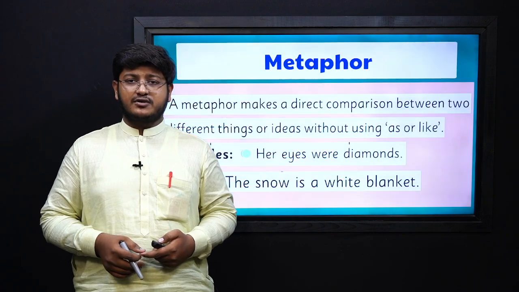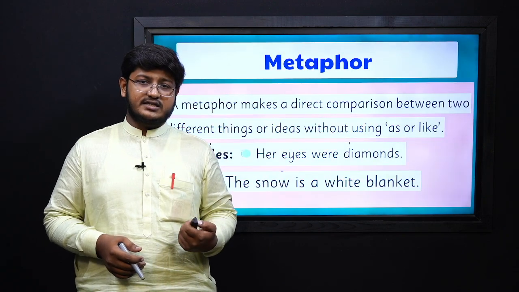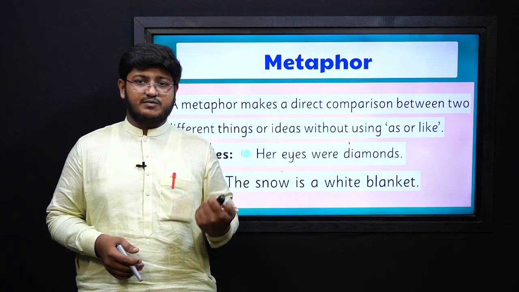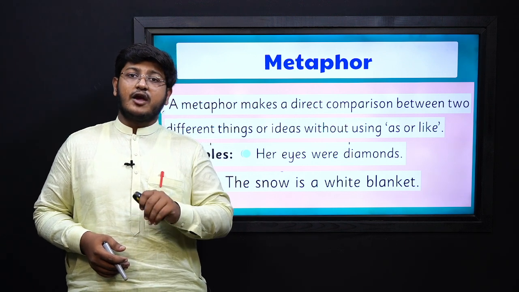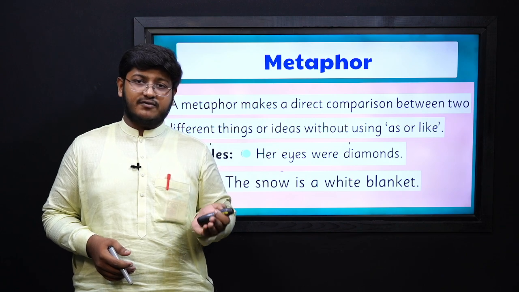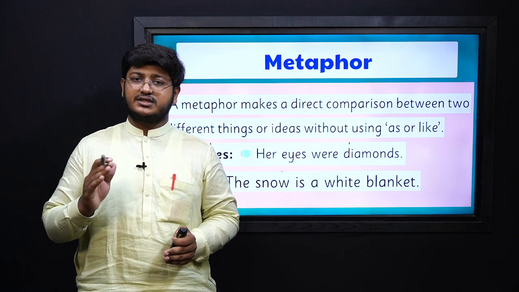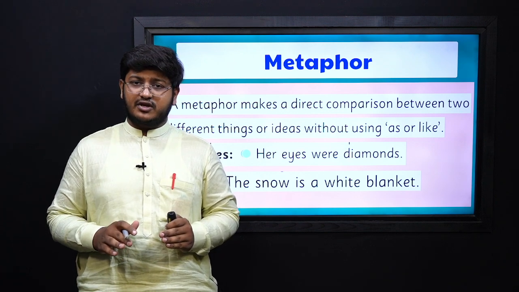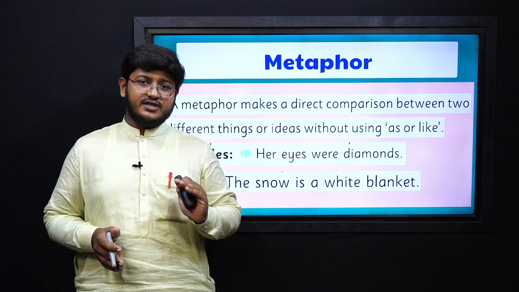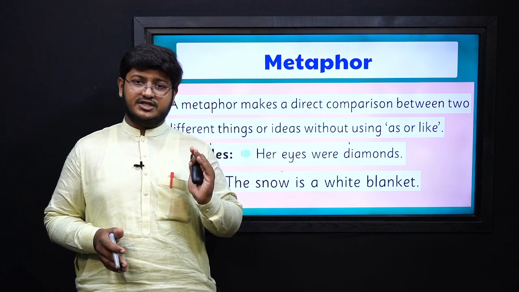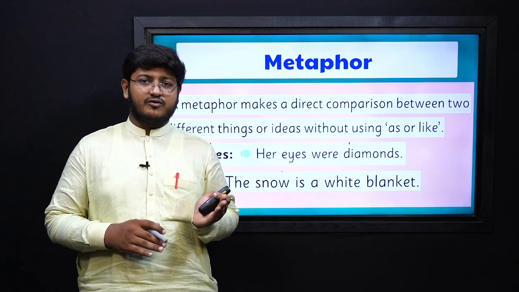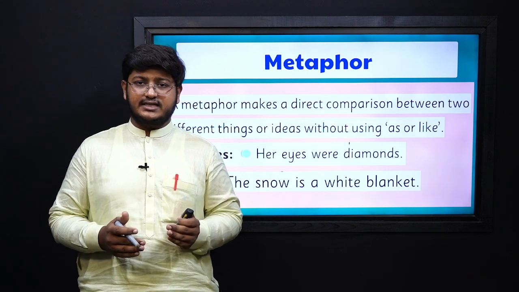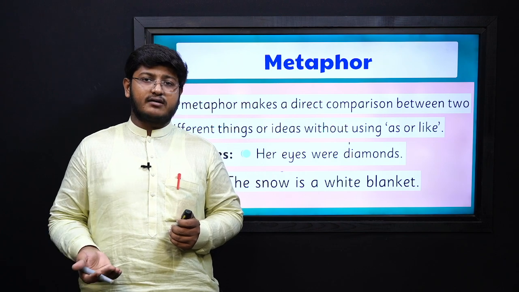So let's find out first what a metaphor is, and then what is meant by personification, and then we will apply our knowledge of metaphor and personification to the reading of the poem. In this lecture we won't discuss metaphor and personification in detail. We have discussed them in detail in our lecture 3. So we will just partially go through the concepts and then apply our knowledge in reading.